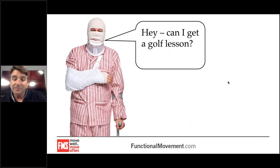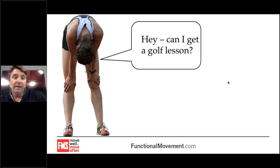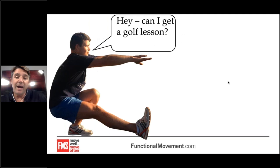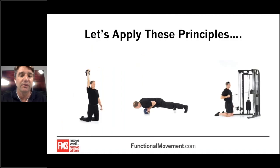Because if you got pain, we need to get healthy first. If you don't move very well, we need to get functional. I got to get you moving right. And if you don't have good fitness, we got to get you fit. But if you do all those right, let's get after it. And I think that's our underlying philosophy, simply trying to figure out where you need to go and how I can put you on that path as a fitness and strength coach professional.